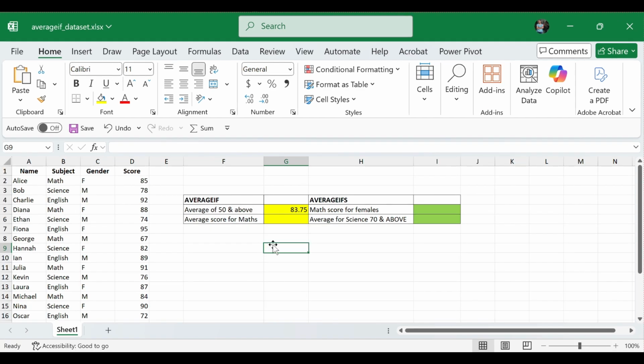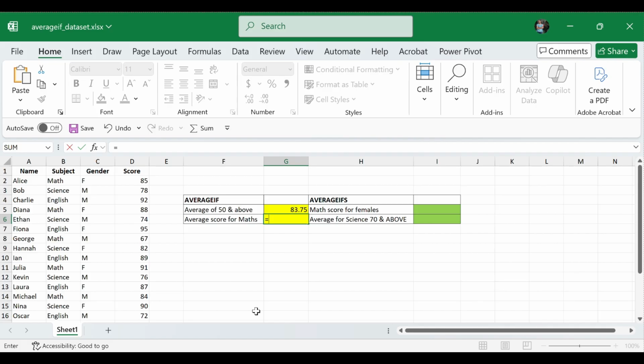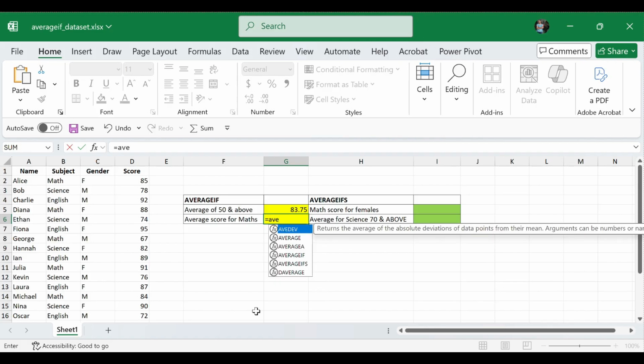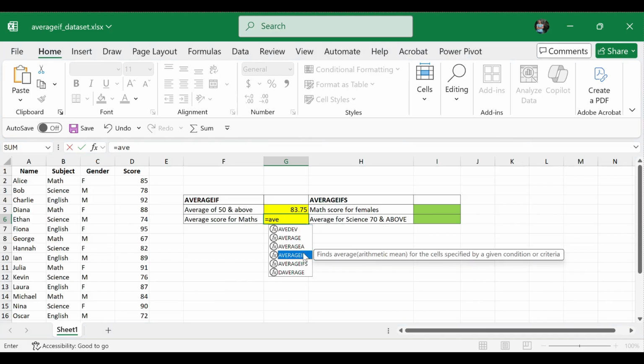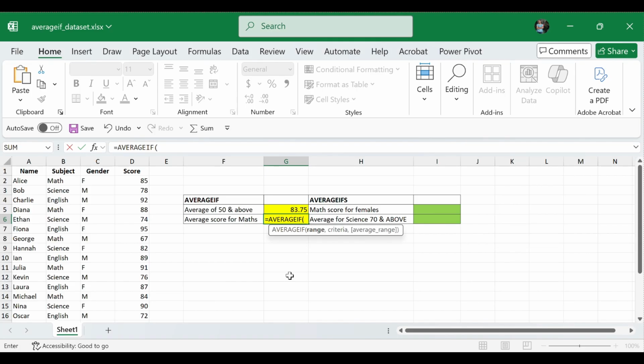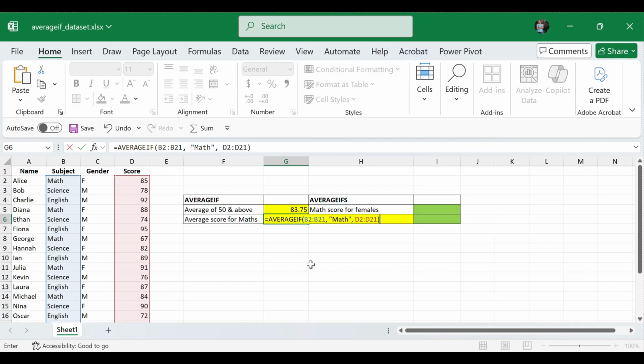Now let's see another example. Let's see the average score for maths alone. So we start by entering our function, which is AVERAGEIF. This is the formula we have to enter: the range of our criteria, then our criteria, which is math, then the score, which the average will be based on.